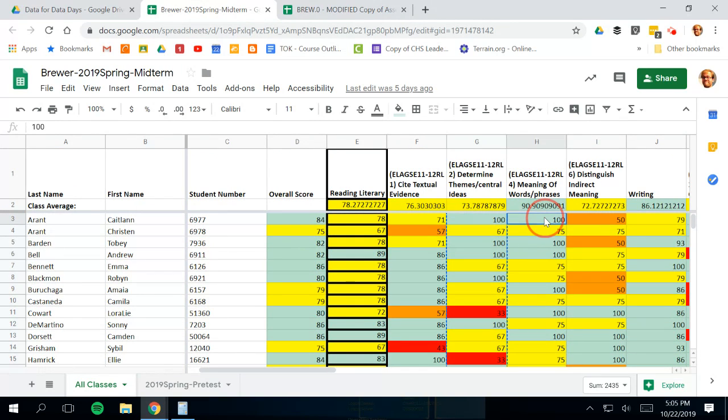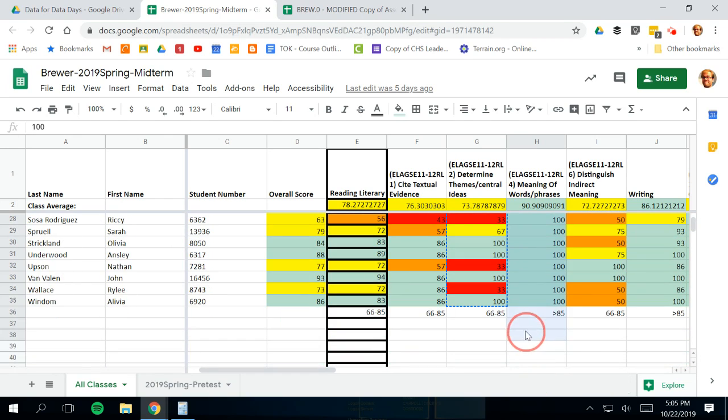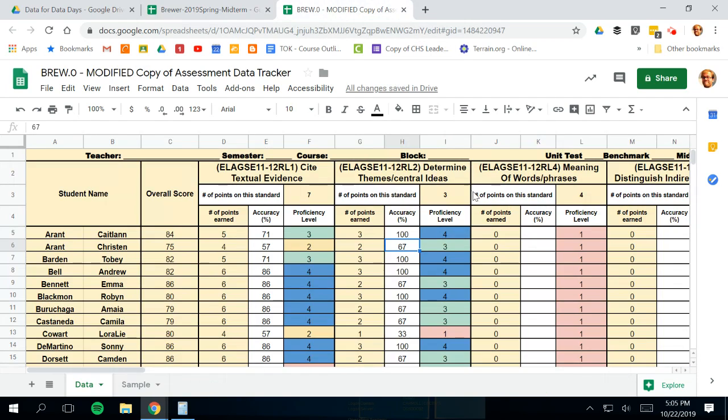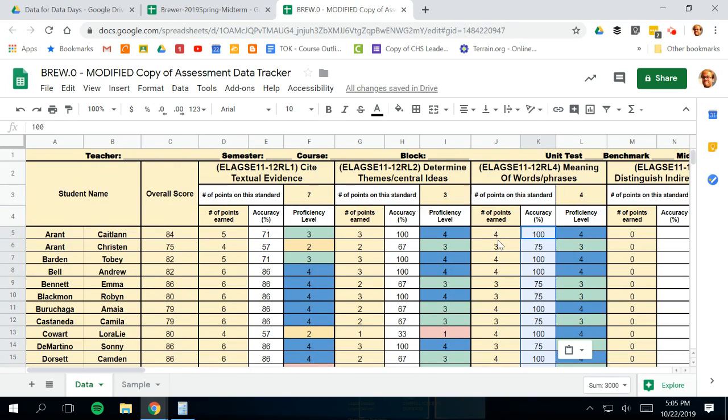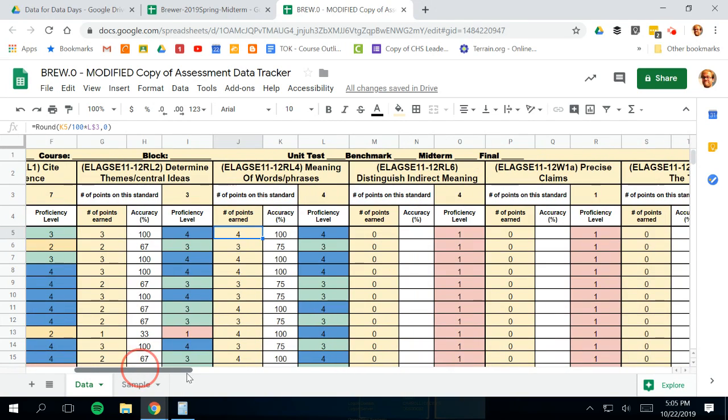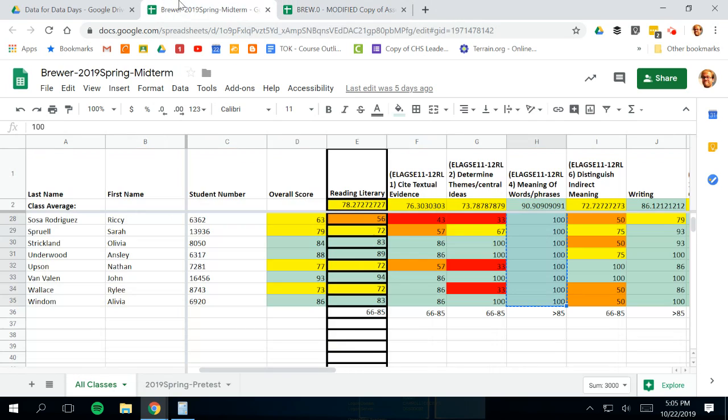I'll go to meaning of words and phrases, and I'll Control C, and I'll go over here to meaning of words and phrases, Control Shift V, and then once again, it's doing the backwards calculations to tell me how many of the questions the students got right for each of the standards.